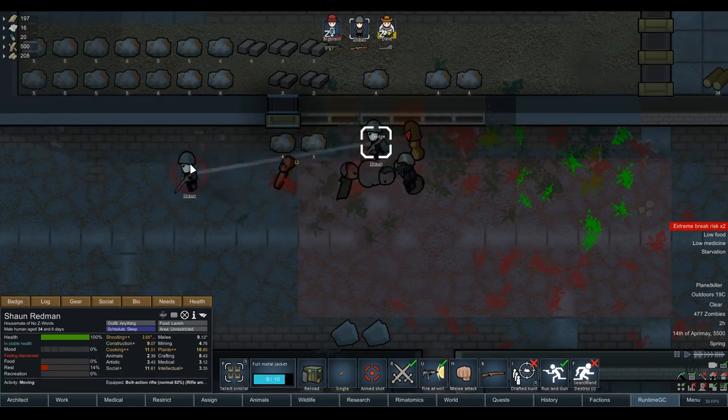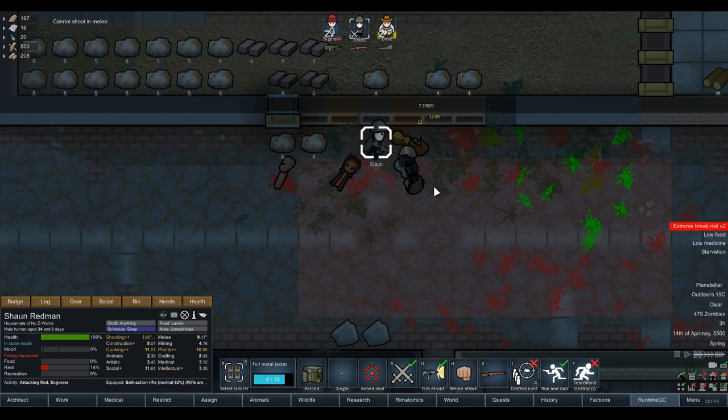Can you open fire at that one? Cannot shoot in melee. Oh, God. So the rage zombies do a lot more damage. They're the dangerous ones. But you know what? I think we're fine. So in hindsight, be a lot more careful. I wasn't expecting there to be that many zombies behind every door. But then, of course, we are at 485 zombies.